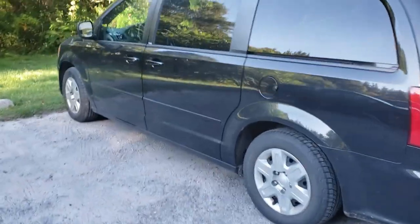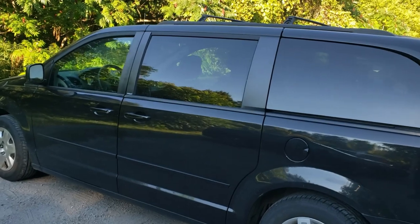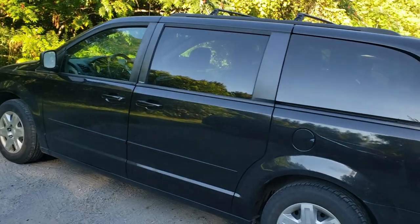All right, so I've made it back to the activity mobile here, where I have a tattoo studio and boat in my vehicle. I hope you enjoyed that review and overall coverage of Riverwood Park. It's a great place to come. I've been here when my kids were little. I've been here a number of times with friends, exploring the area.